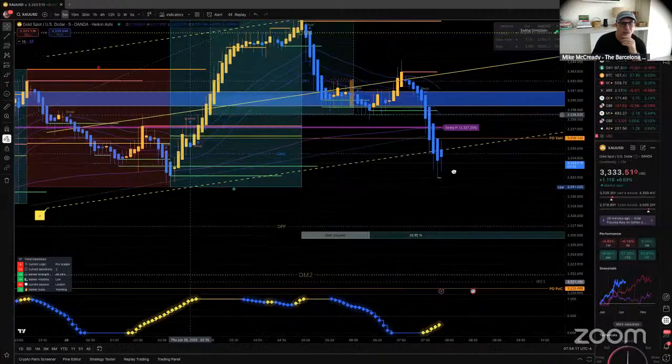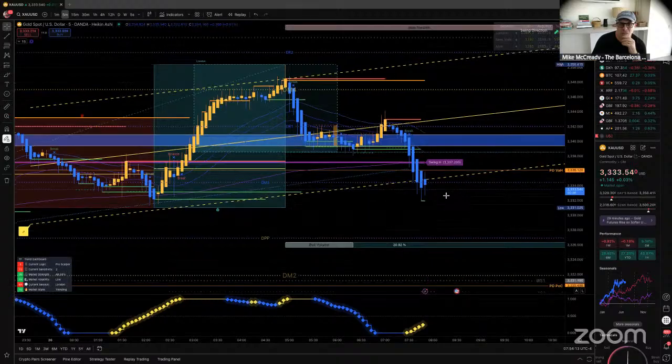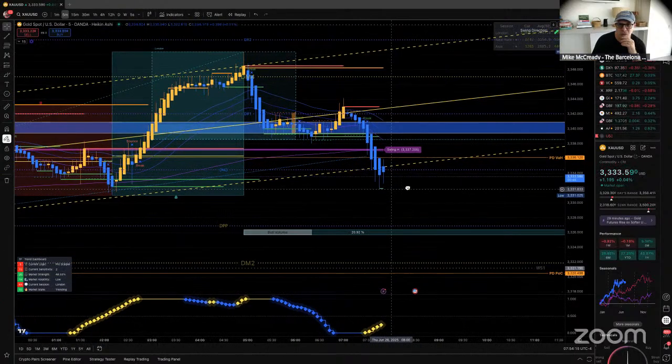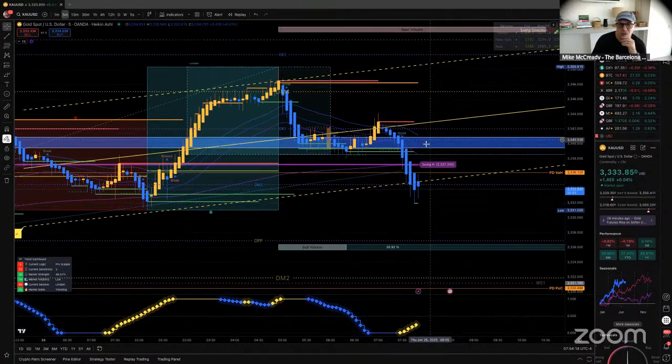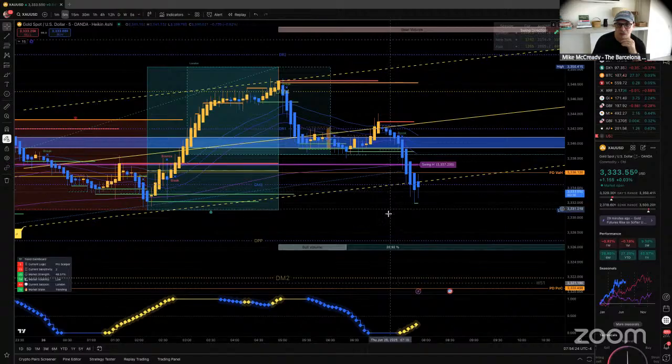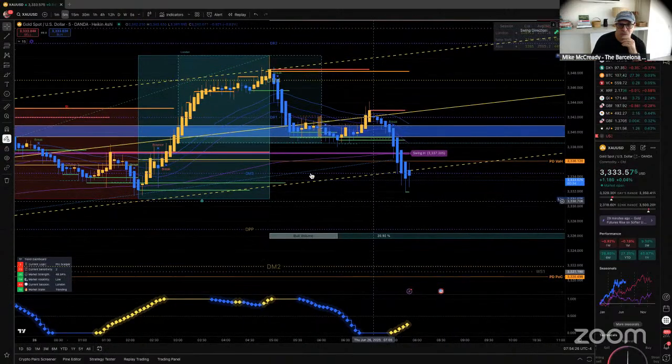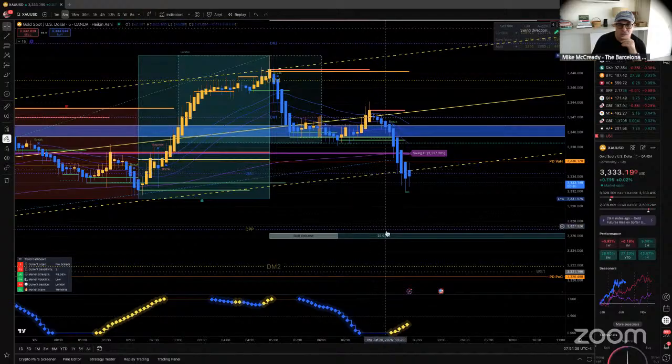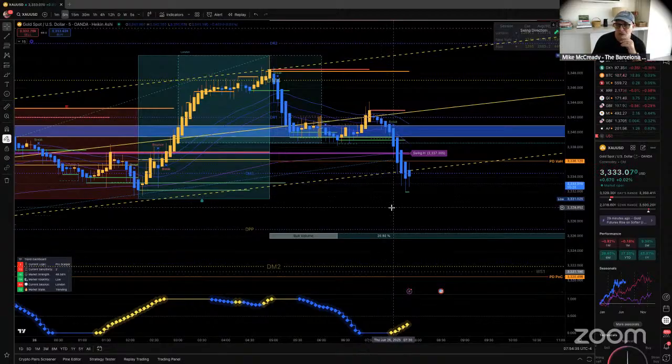And here we have the 5-minute spot gold chart. This is where I do my charting. So I want to show you here. This big fat blue line here is last week's low of the week. So we are below last week's low right now. Sitting between the pivots, price is just below the DM3 and on its way perhaps down to the daily pivot point, which is right down here.